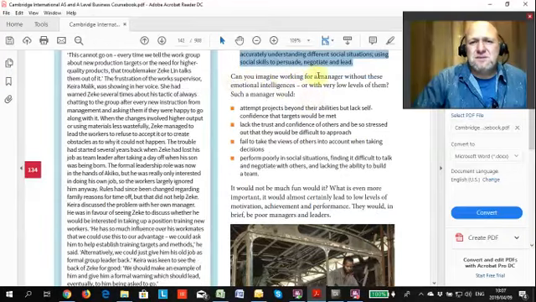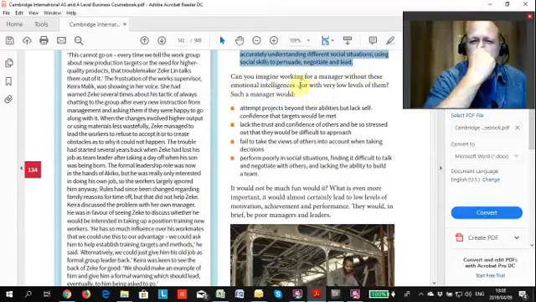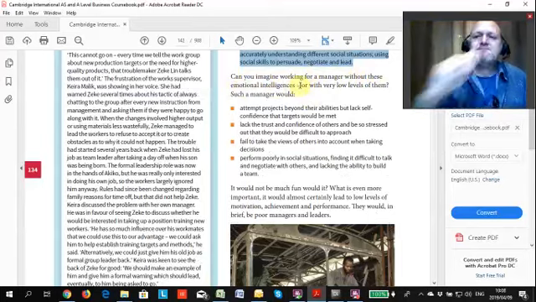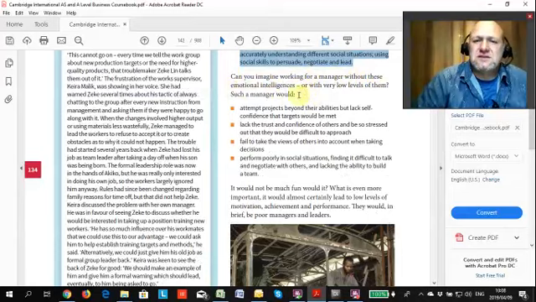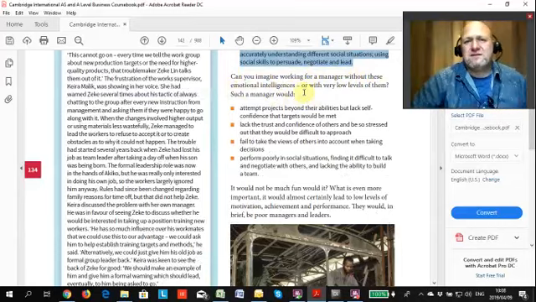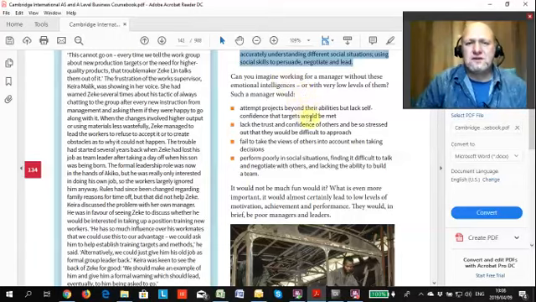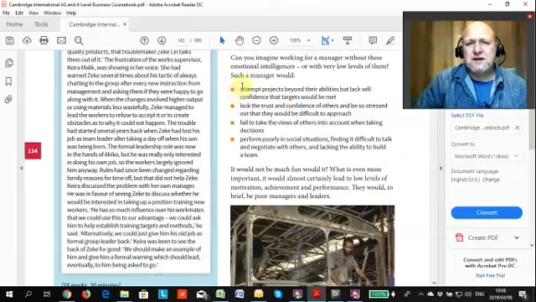So, imagine working for managers with emotional intelligence. If somebody has good project management skills but has no social intelligence, a manager would not be able to manage that project to the degree that they need to achieve the end results. Such managers attempt projects beyond their abilities, with self-confidence that the targets would be met, but they don't have emotional intelligence.